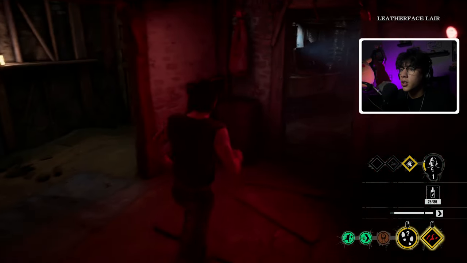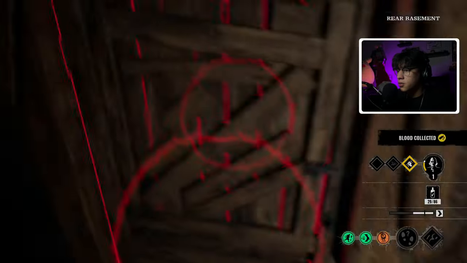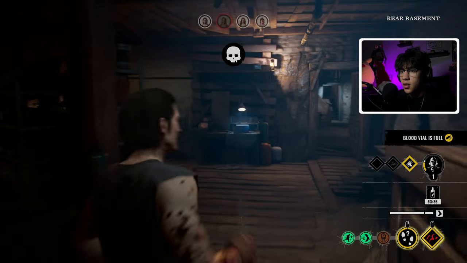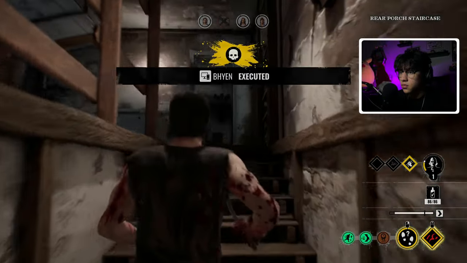Where's Connie going? Oh, that's the worst crawl space you could go through. Connie's dead. Bye-bye, Connie. Nice. We were chasing Danny, but... All right. I don't know. Coming back up. Tell me why Danny was getting a tool and I walked past him.